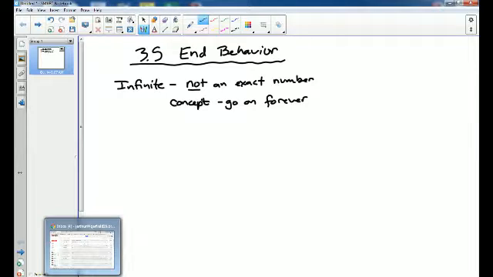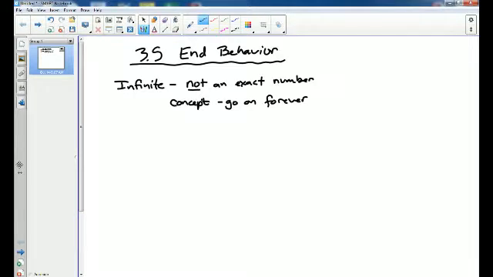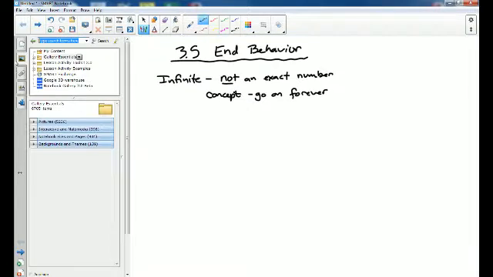So have in mind that you're going to be looking at the graph, but we're going to be looking at what happens in the infinite. You need to picture these graphs going on, and what happens out in that direction, or that direction. So if I draw a graph real quick, just sketch something.